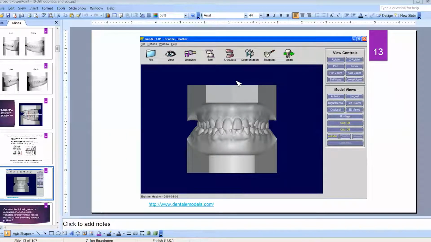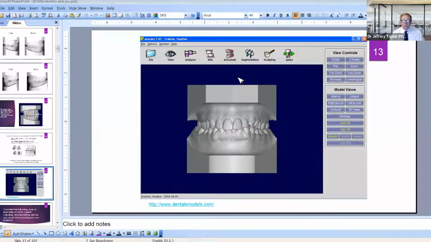Okay, so here is one of the many companies that do digital models, and there's a number of ways you can do this. You can take an impression and send it to them wet. You could send a model to them, and today you can also have a scanner in your office and you could scan this. And there's a thing called Ortho 3D scan that you can make an ortho model out of it. And the patients are definitely wowed by this.